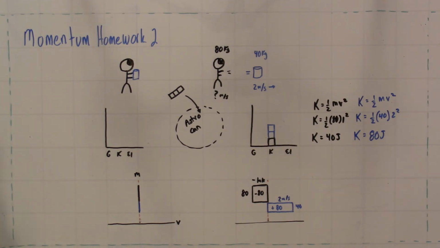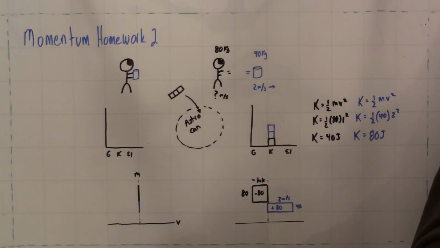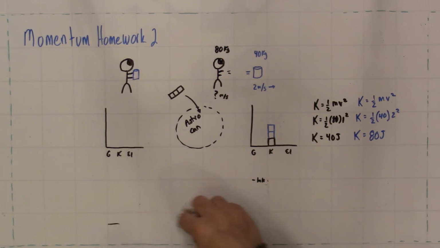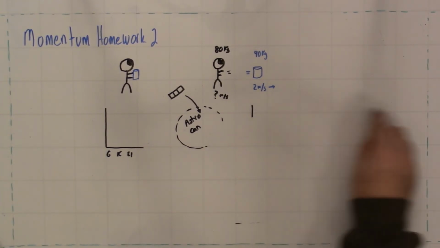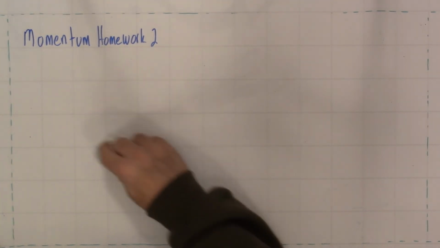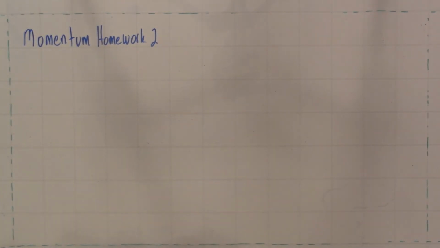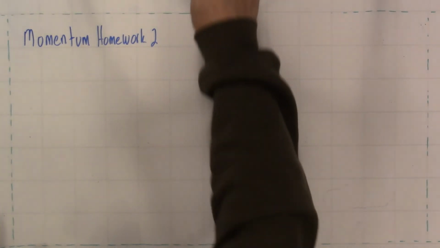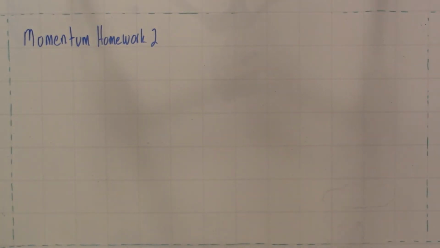All right, let's do one more. This is a weird one for sure. It says a 2 kilogram melon is balanced on a bald man's head. His son shoots a 0.5 kilogram arrow at it with a speed of 30 meters per second. The arrow passes through the melon and emerges with a speed of 18 meters per second. Find the speed of the melon as it flies off the man's head. So this is a weird one.